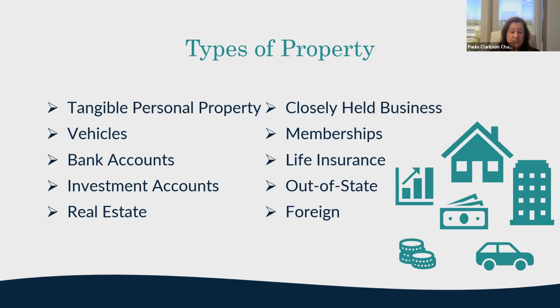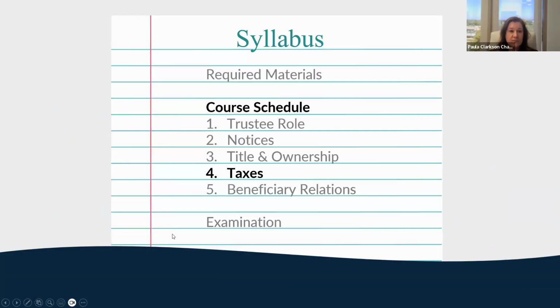So when a person passes away, we'll go into this in the next section a little bit further. We have to determine how much the value of their estate is to determine if estate taxes are due. The United States looks to your worldwide assets to determine if an estate tax is due, so it's very important that we're looking at everything. Now, foreign assets may pass a different way because not all jurisdictions will accept a United States trust or even understand that it's there. They may have their own rules over there, but we still need to figure out what all the assets are so that we can account for them.